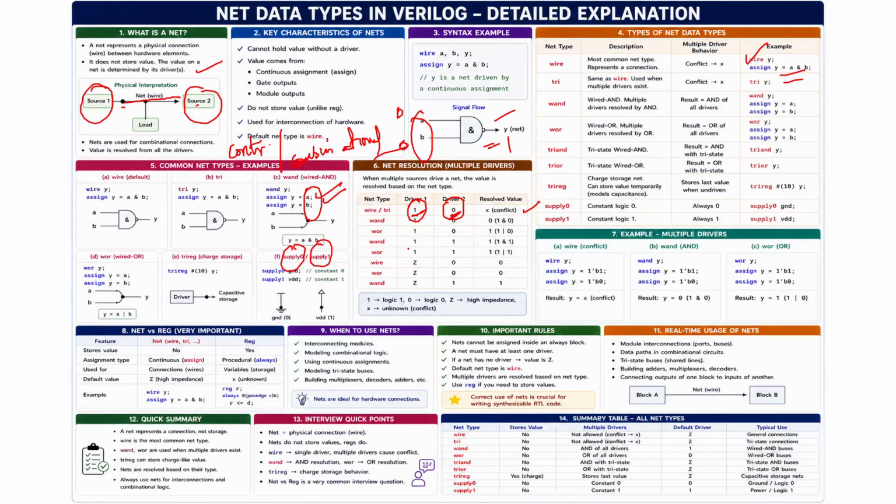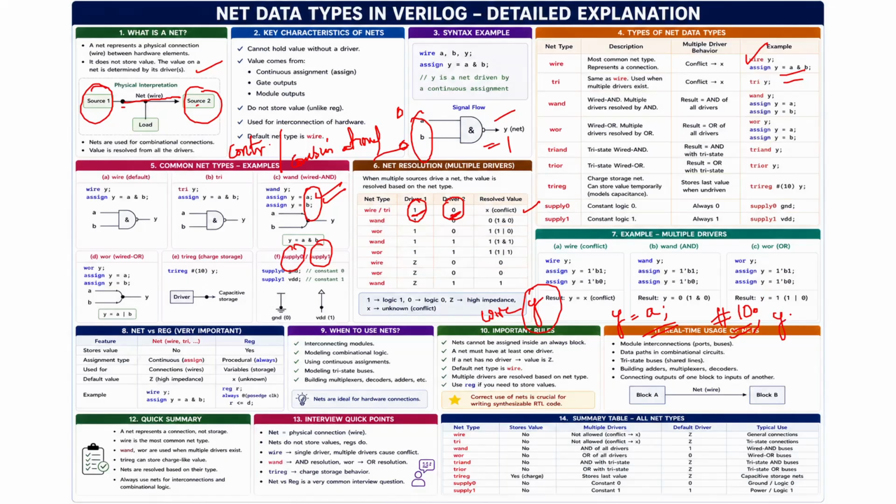Suppose week 0, week 1, all these values are there. At that time you are not driving. So if you are using a single wire, this is the wire representing y. So this y will be constantly maintained, y equal to a. And some delay you can give. The delay will be represented with hash 10. Hash we are representing the delays, some hash 5, hash 2, hash 10.